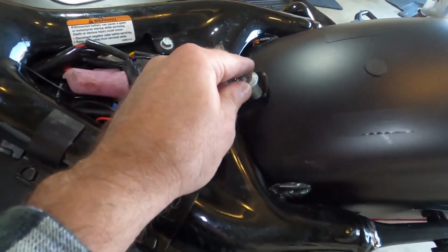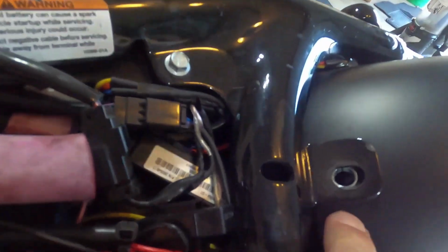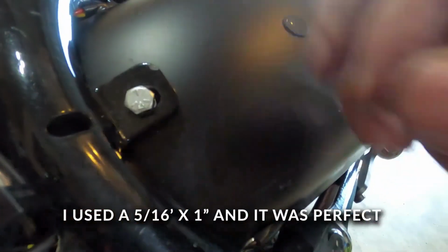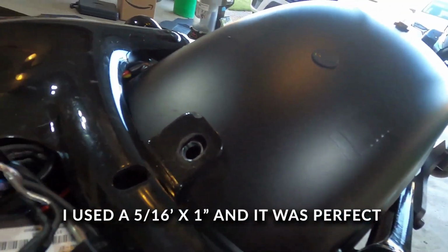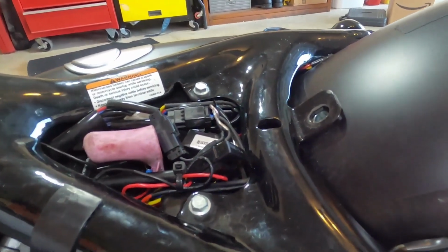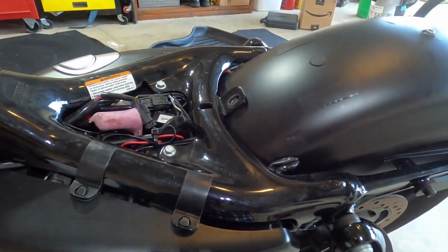Alright, so this came out and it doesn't look like it's holding anything under there, but I get the feeling I should probably put a bolt back in it just in case. So let me see what size bolt I need to put into that to keep my whole fender from falling down. I mean, I don't think it actually would. I think there's more things holding the fender up, but yeah, that would be my luck to not put something back in there and then the whole fender fall apart. So, all right, looking for a bolt.